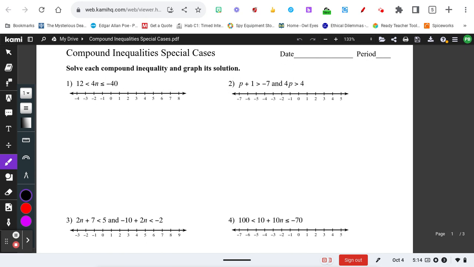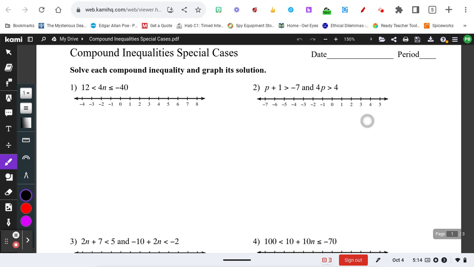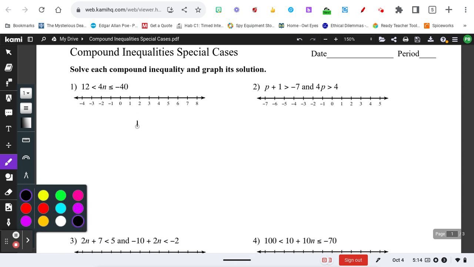And then I'm going to touch on all real numbers and infinitely many. All real numbers, which is the same as infinitely many, and then no solution. All right, so let's take a look at number one. It's going to be important that you pay particular attention to the graph, okay?